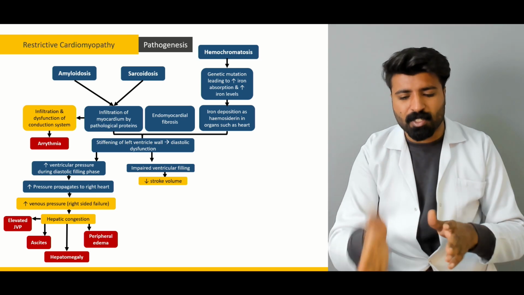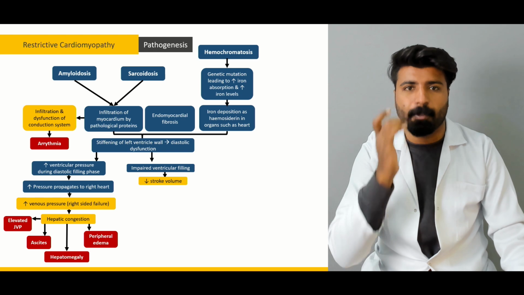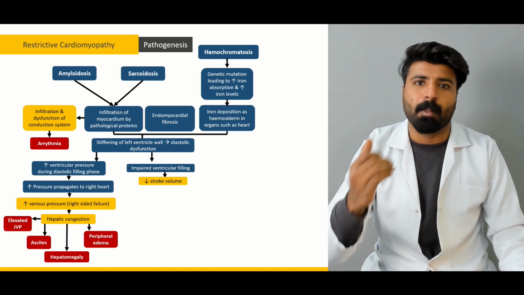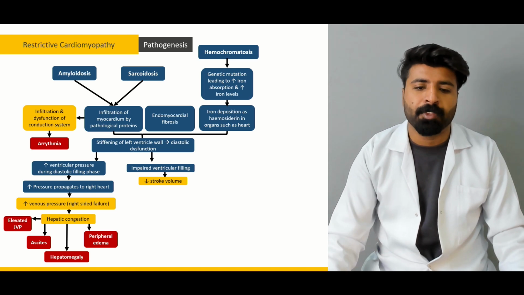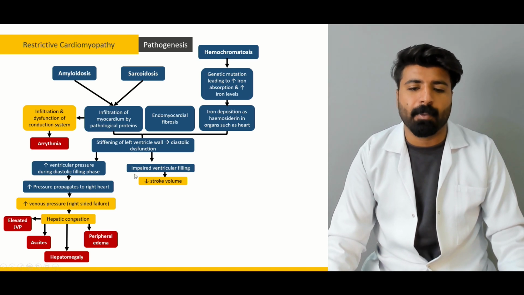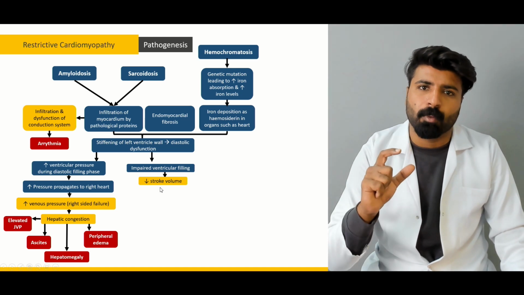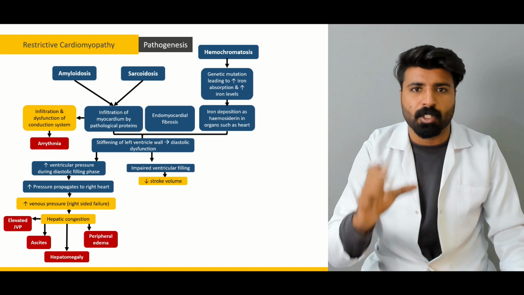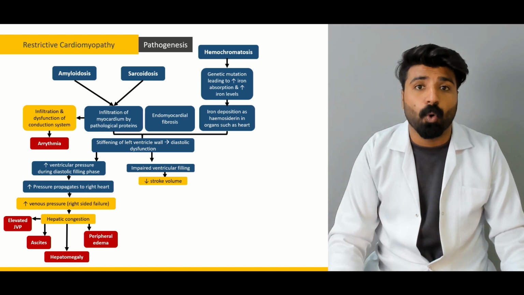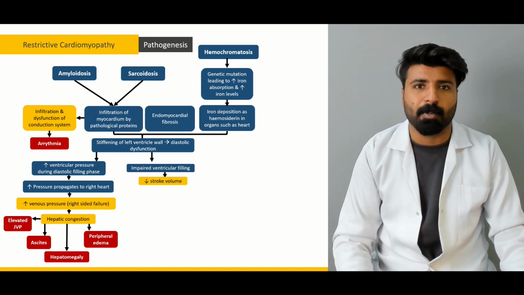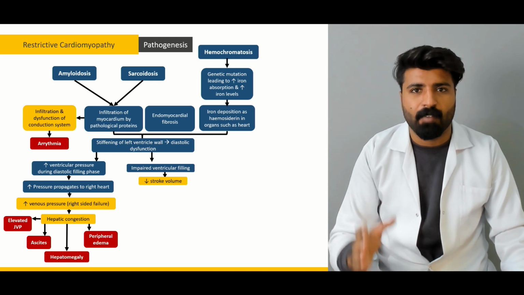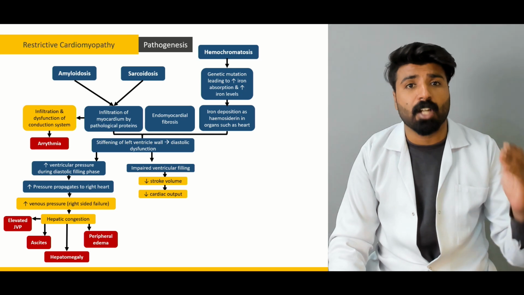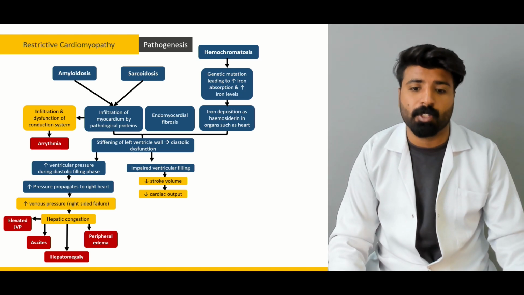Now let's talk about the propagatory pathology coming in. What will happen to the body which is expecting the blood from the left ventricle? Impaired ventricular filling will happen. This will lead to decreased stroke volume because not enough blood is there. Stroke volume was supposed to be up to certain levels to satisfy the whole body with blood and oxygen supply. When that is compromised, this will lead to decreased stroke volume. This will lead to decreased cardiac output. Cardiac output is not up to that mark.